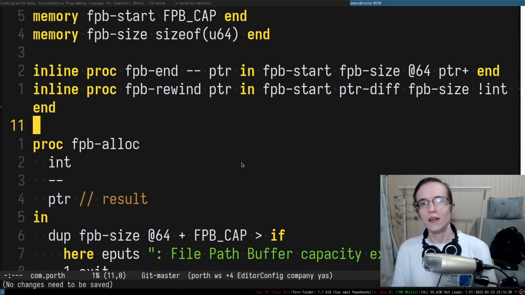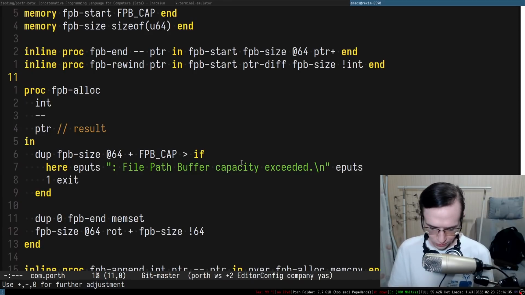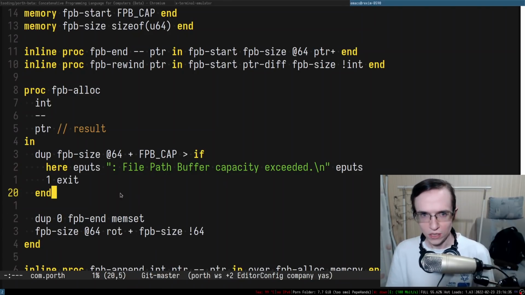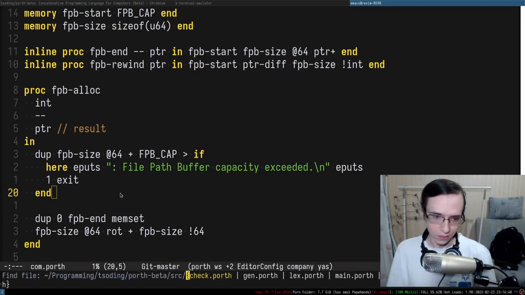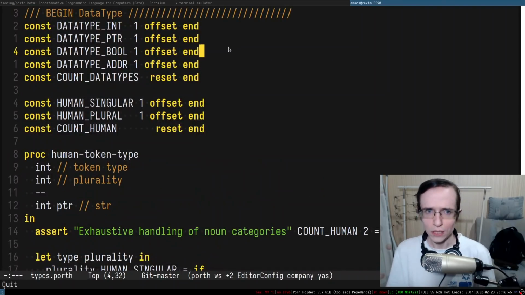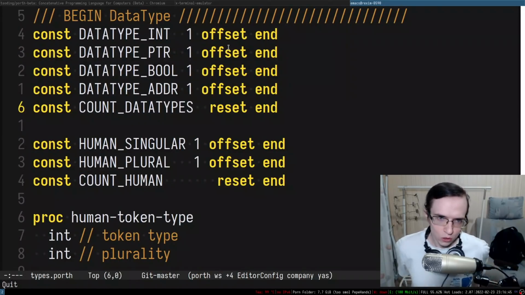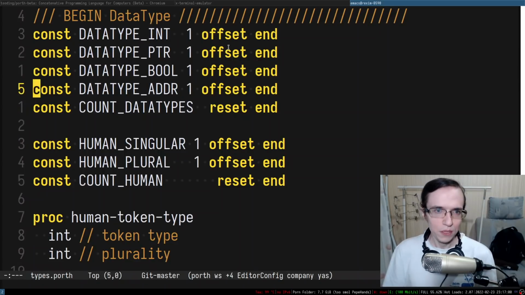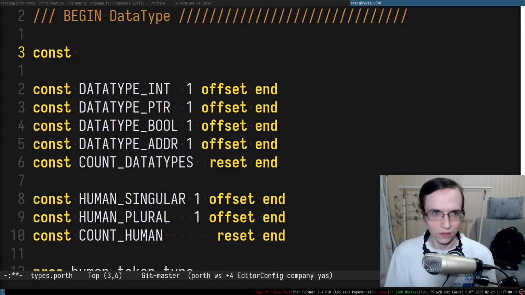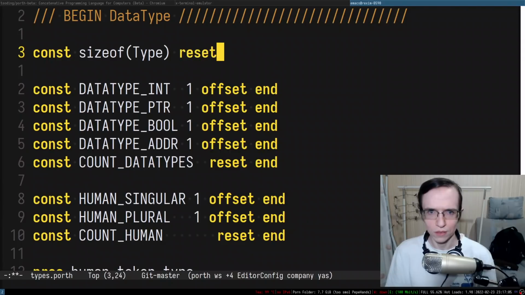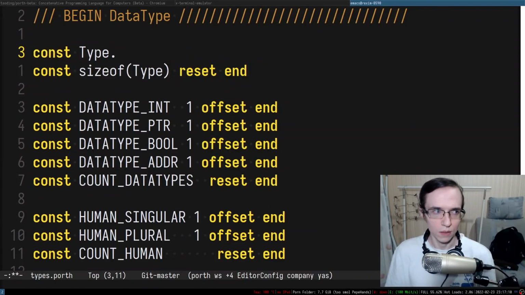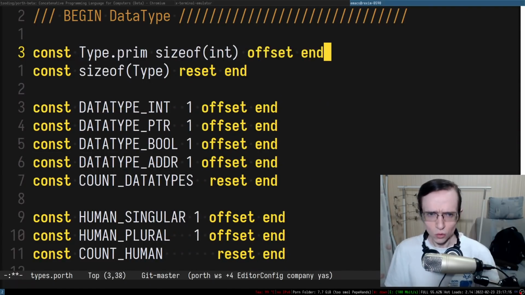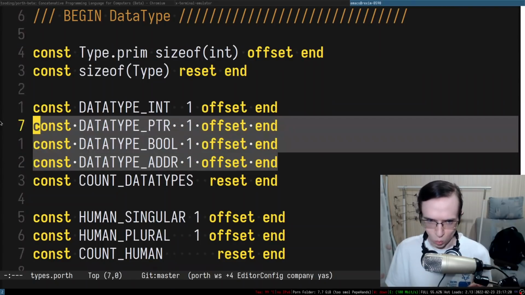Okay, so let's take a look at the type representation that we currently have in the language. Currently, since we only support 4 primitive types, we just have a single number representing a type. So here are the types, and here is an enumeration representing the types. Since we are going to introduce not only primitive types, but also pointer types, I want to turn type into some sort of a structure. It's going to be size of type. Then we're going to have type primitive, which is basically an integer offset, and the value of that primitive is just one of these values.